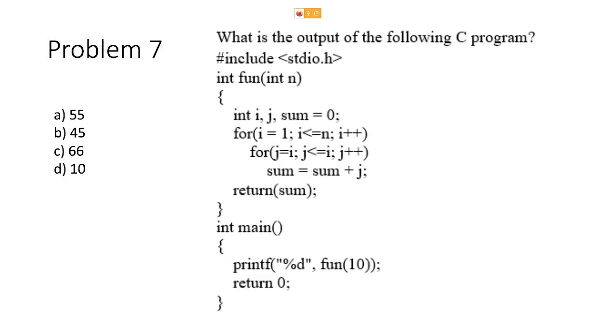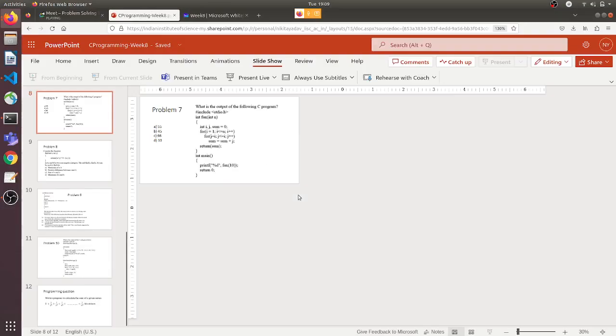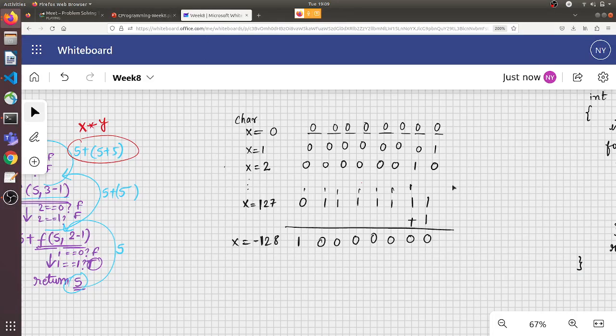Next for j equals i. Yeah. j less than or equal to i. Yeah. Okay. Go here.